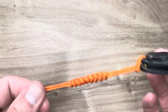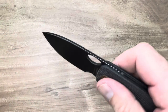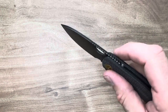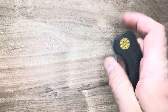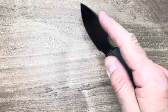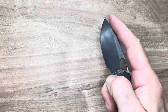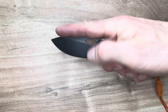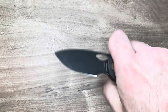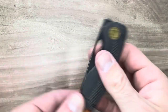Do you guys like lanyards? I'm curious what everybody's opinion is. The jimping on this is also very nice — it starts back here, but that's because of the front flipper needed up there. It's obviously not as relevant back here for the finger on top of the blade, but it's good, sharp jimping that grabs nicely. The ergonomics in each direction — overhand grip, underhand grip, and pole grip — are all very nice. It's just really an excellent release.